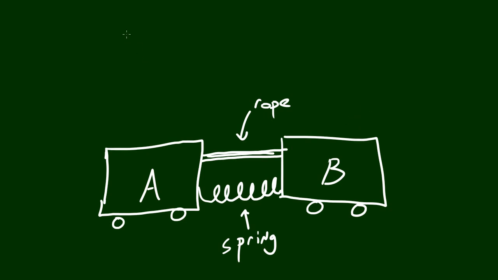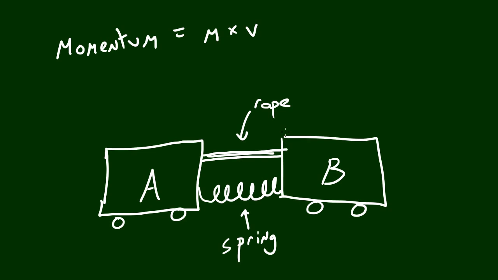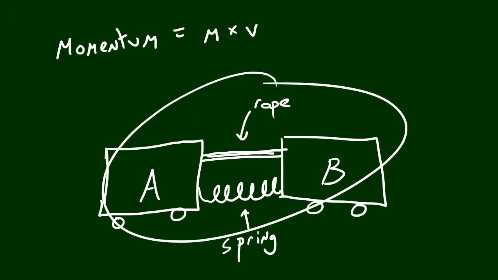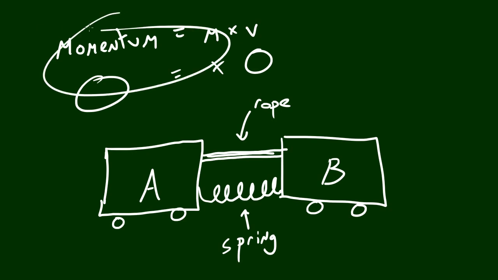But the new thing that we learned is the momentum is also zero because momentum we know is equal to mass times velocity. So if you go ahead and say that this is actually one big object and it took the mass of it, well, the mass doesn't even matter because this system, nothing is going anywhere. It has a velocity of zero. And of course, no matter what the mass is, whenever you multiply something by zero, the answer is always zero. So no matter how massive these carts are, since the velocity is zero, that means the momentum must also be zero.